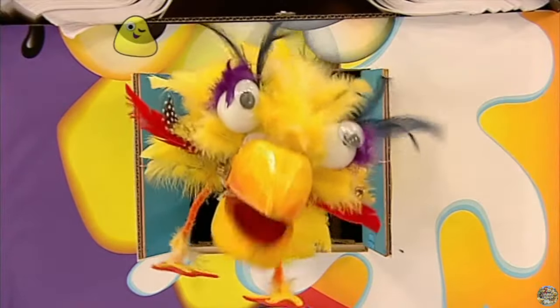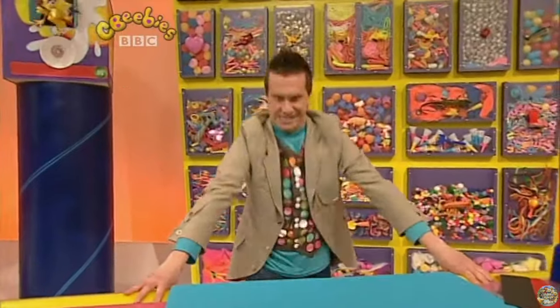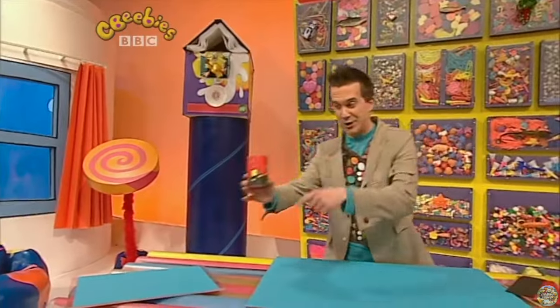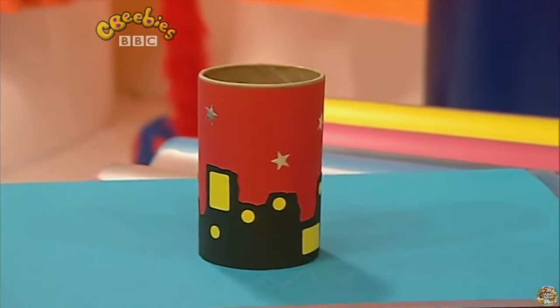It's brilliant when... Hockey here! Ho-ho! Minute make time! Minute make time! Ooh, it's minute make time! Here's what we're going to make today. It's a handy pot that holds a lot. A lot of what? Whatever you want, really. It's really handy and it looks great. Look at its amazing torn-out nighttime scene.